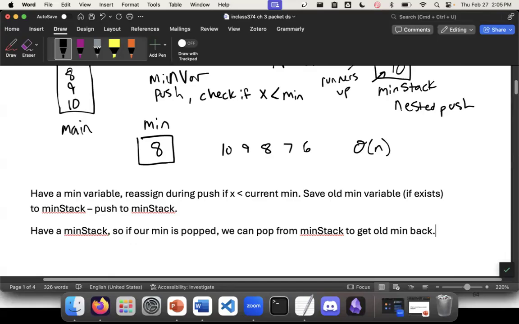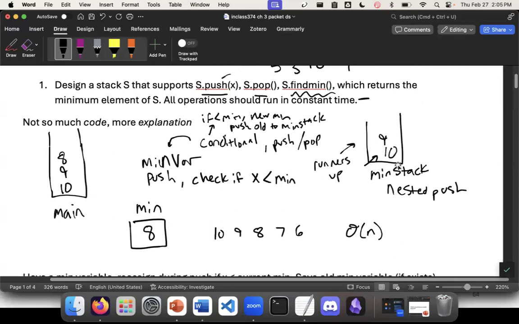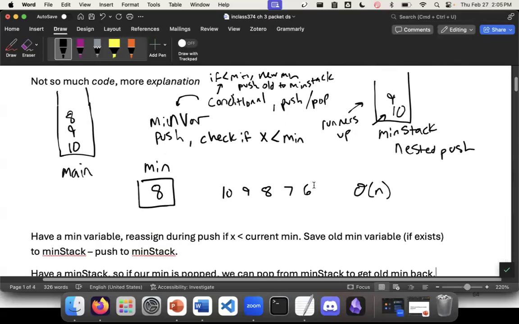So this is great, having a plan, and then I would try and include some sort of drawing like this of here's a sequence of numbers and here's what happens if I pop some, to show visually that it's working. If you think of the worst case, like this 10, 9, 8, 7, 6, then I would also include that of this is the worst case where the min stack would fill up as we insert everything. Yeah, really like that. Does anybody else have a different approach?